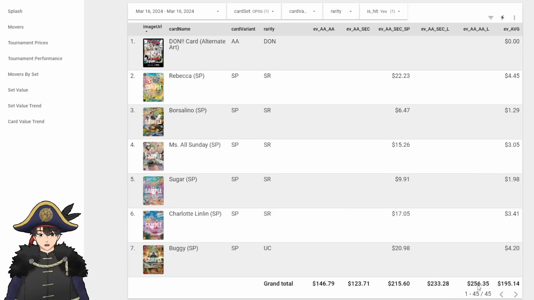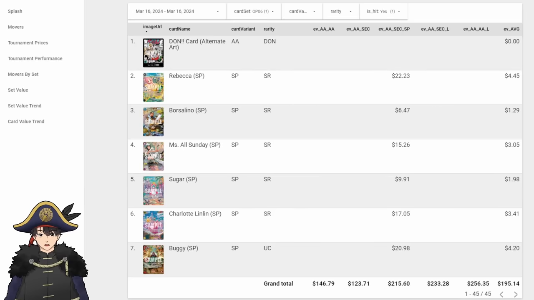And then this part, I'm not too sure if it's correct or not, but if I just average these five numbers, does that give you the average value of a booster box in OP06? Because that would assume that all five of these variations are equally distributed, right? There's a 20% chance to get either one. I don't know if that's true or not. Maybe alt art secret rare SP is more rare than double alt art. That's the part that I'm not sure of completely, but if we're going to go off that assumption that they're all equally distributed, then yeah, the average price of a booster box in 06 should be 195.